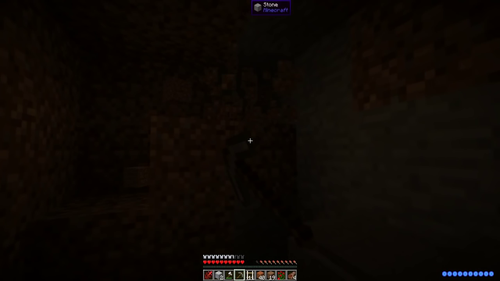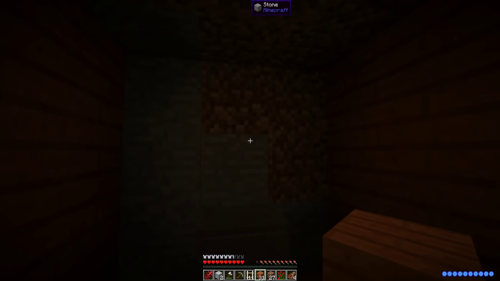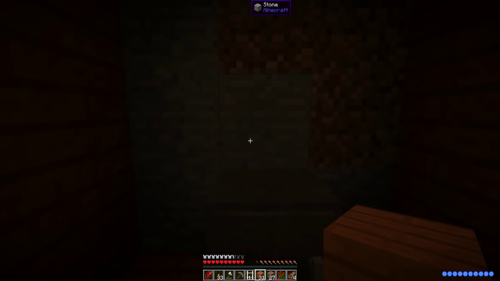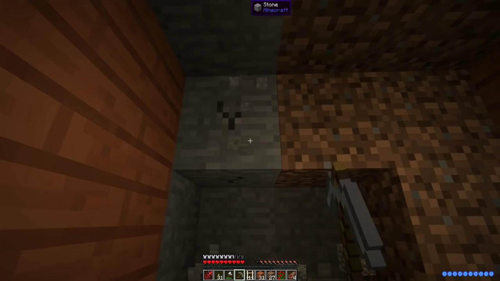Let's see. Let's break those. Break those. And let's whack pieces there. And let's get some torches up now, because we can make it a little bit brighter. There we go. All right, the final wall. Well, we've got the wall to do behind us as well.